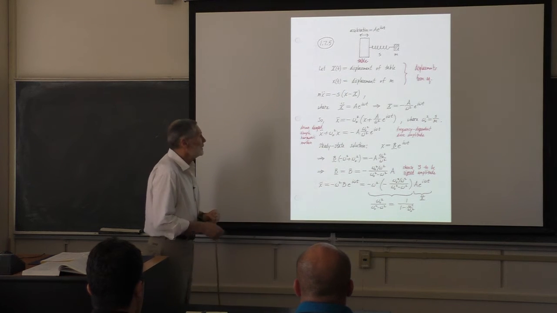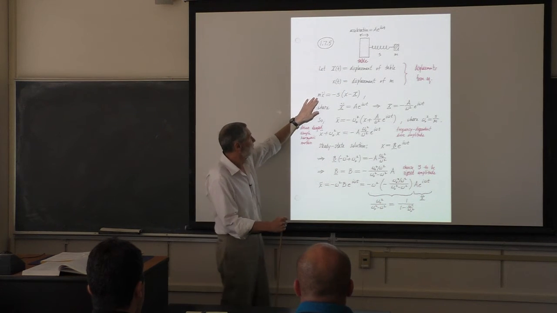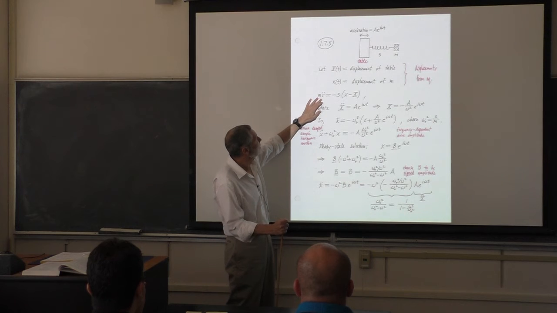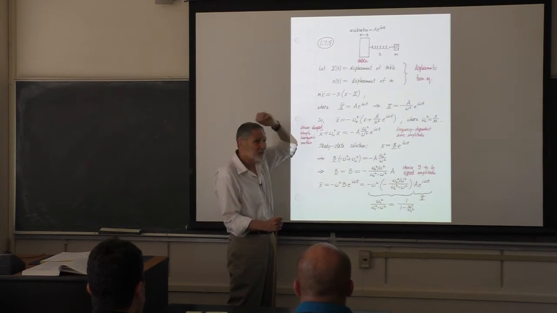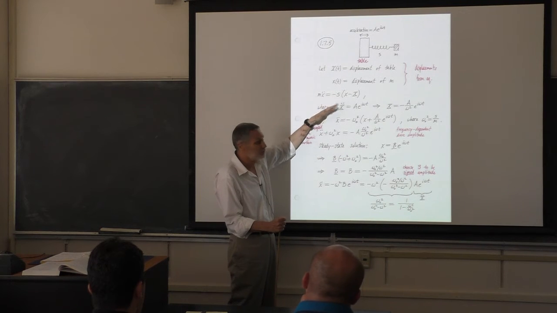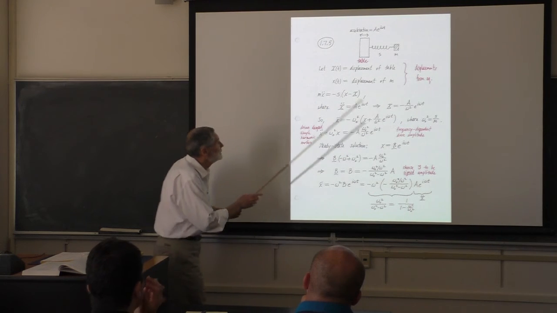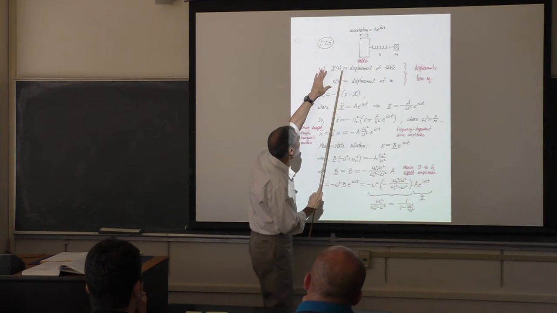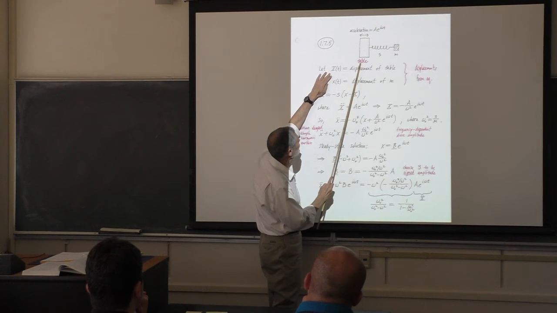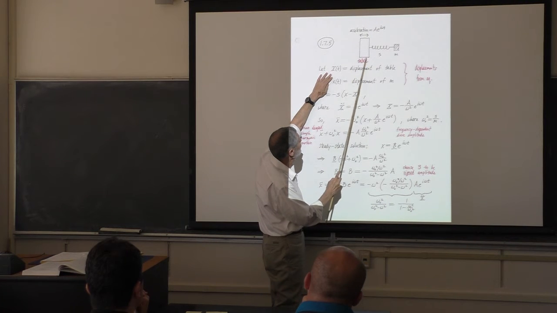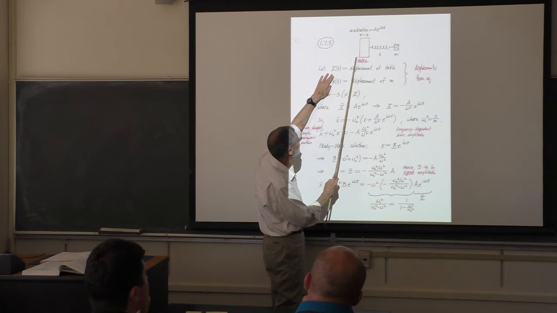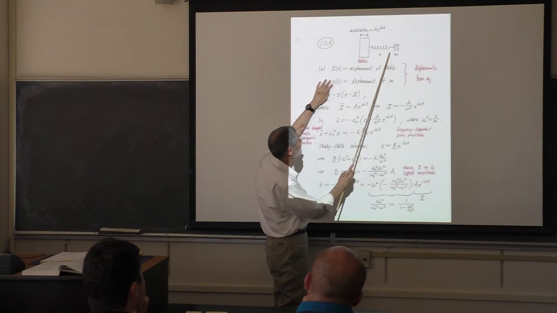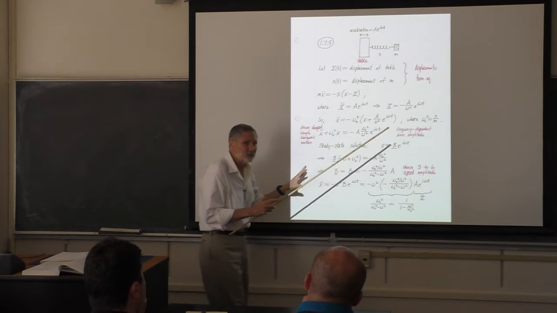Okay, so how do we get the equation of motion here? Newton's second law tells us the mass times the acceleration is the force. Oh, we have no damping here. We'll talk a little bit about damping later, but right now there's no damping. So the force here is just one force. It's the force of the spring. We'll let capital X be the instantaneous displacement of the table from equilibrium. It's going back and forth here. And little x, the mass. And this is measured in the laboratory frame, right?